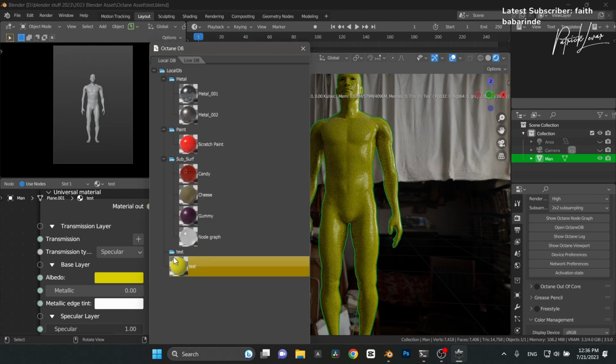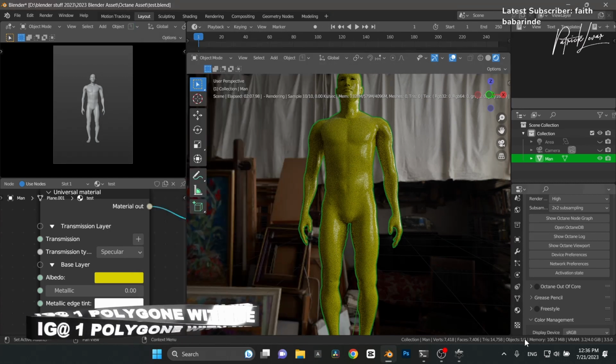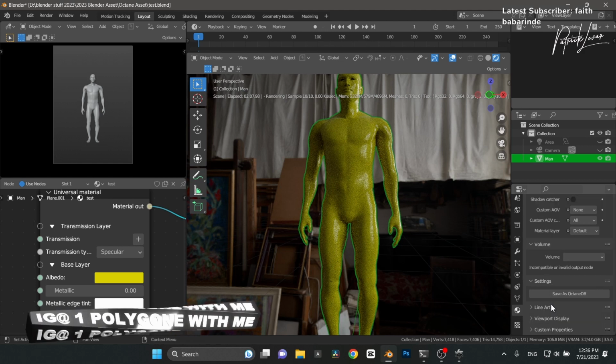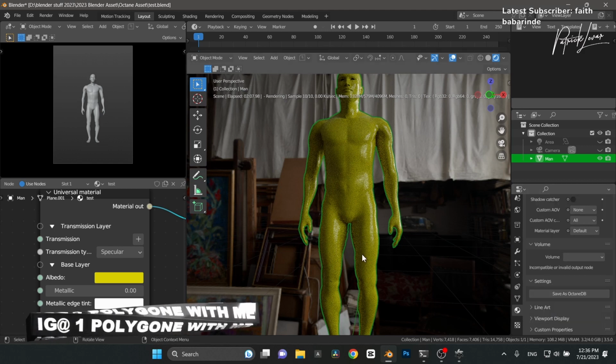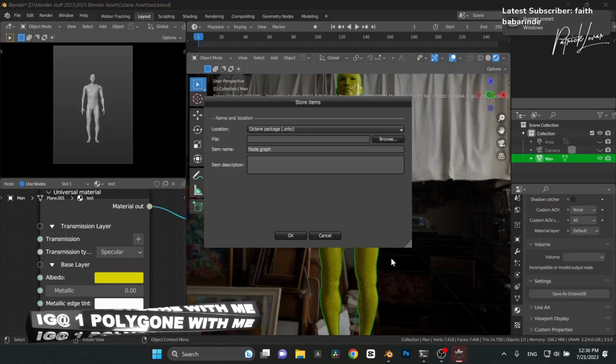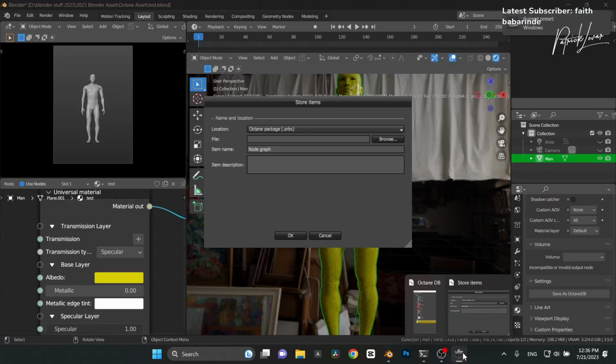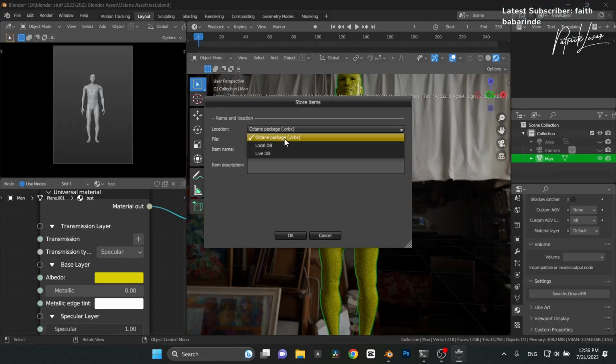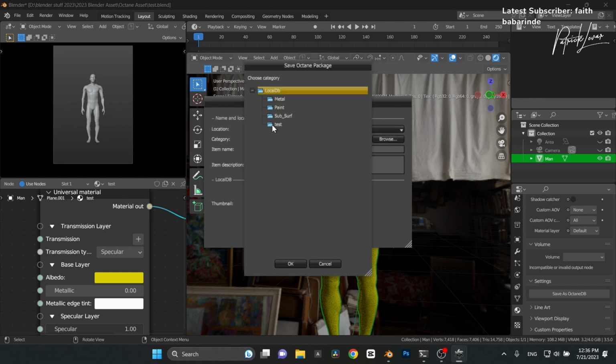Well, you can't just simply drag and drop this in here. You need to basically have the category first and then save the material. So we can redo that. Let's just come back here. I'm gonna go right click again, down here on the bottom on the material, save as material, Octane material. Wait for it to pop up. There it is. It's not gonna pop up. You have to make sure you go down here and click on it. Okay, save to local database, browse, and there's my new folder, test.